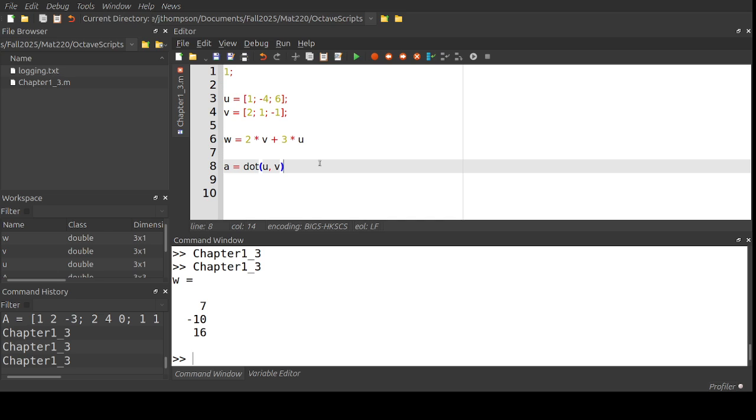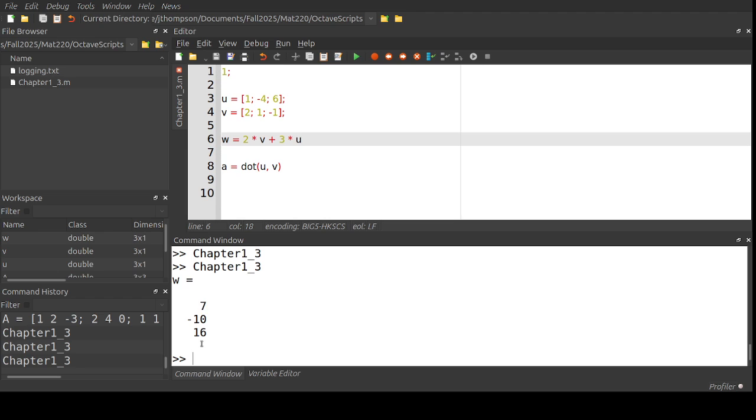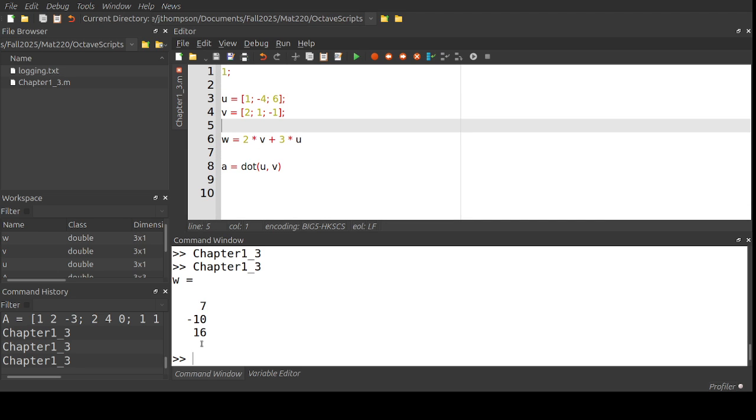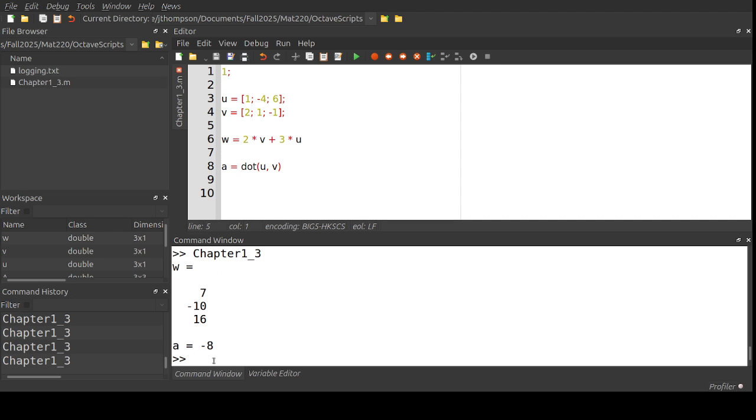If we did it by hand, we'd do 1 times 2 plus -4 times 1 plus -6 times 1. So I'm thinking we would get something around a -8. So let me save this and come down to my command window and rerun chapter 1:3. And so A is a dot product.